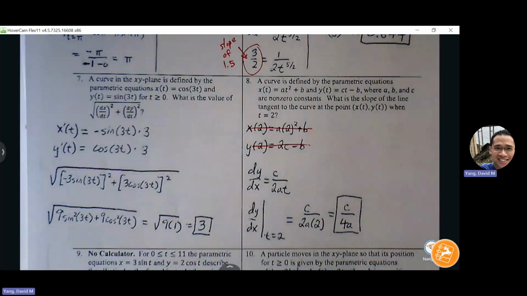For 7, you just subbed in the trig identity. That's right, so once I got all the way down, I realized I can just factor 9 out. I know that sine squared theta plus cosine squared theta is 1, so I can just get rid of that. What's inside doesn't matter, I can treat that whole thing as theta. The only thing is they do have to match, and they match, so that's all we need. 3t and 3t.